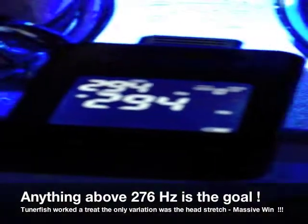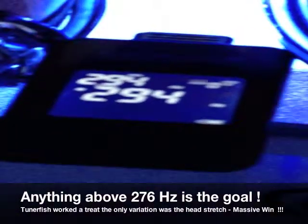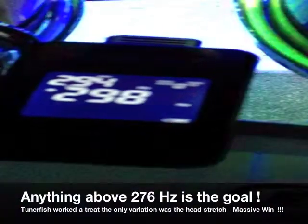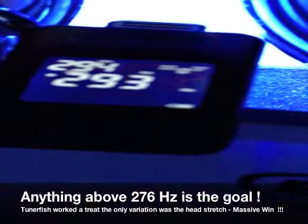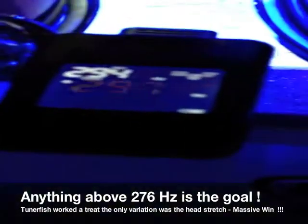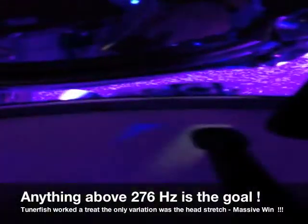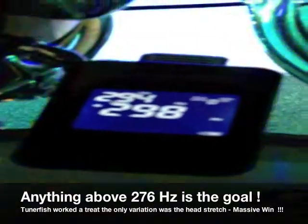Okay guys, here we are, we're back. Now I'm going to go around each of the lugs and let's have a look at what the Tune Bot says in relation to its tunings. Remember, anything above 270 hertz is an absolute win. 298, 298, 296, 293, 297, 298, 296, 294, and the very last one, next back to it here, as you can see, is 298.